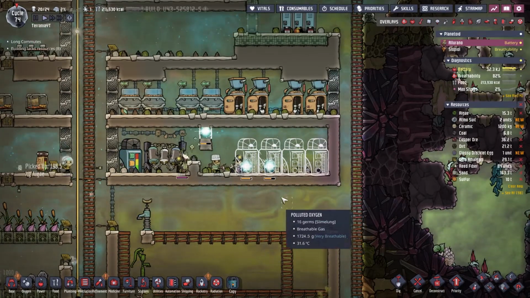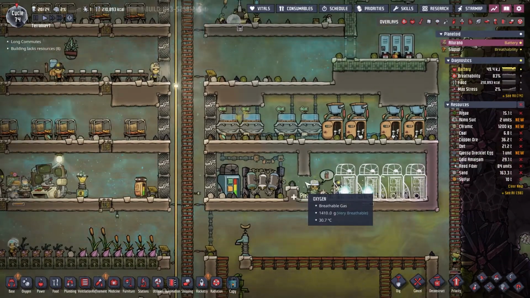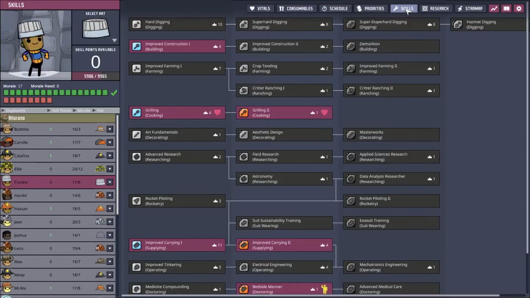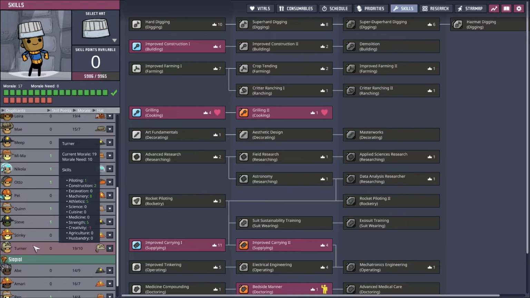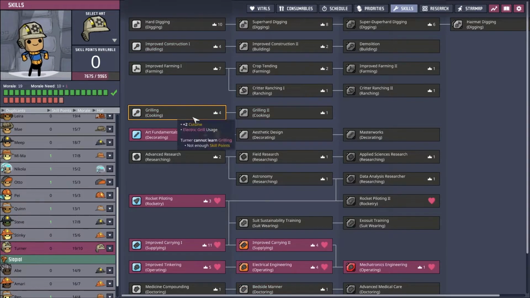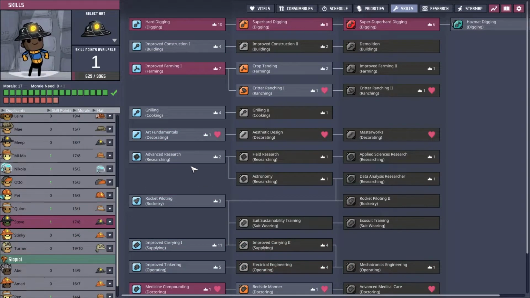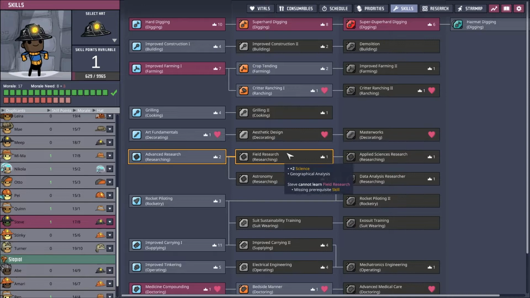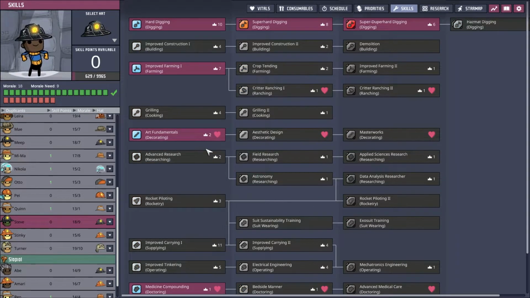Oh yeah, you guys are slow. Alright, let's look at skills. Do we have anybody with nice art skills? Turner, are you learning art? No, you don't even like art. Who likes art? Does anybody like art? Steve, alright. So I guess I need to set Steve for learning some art.